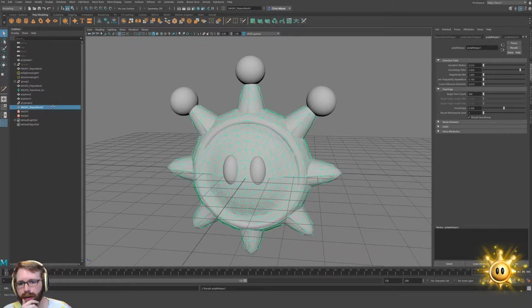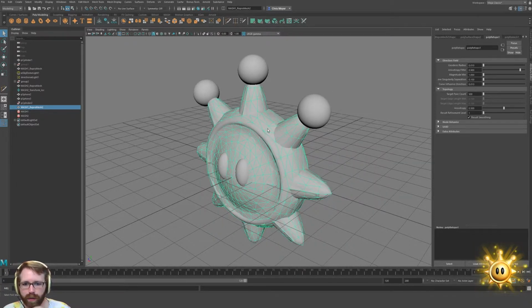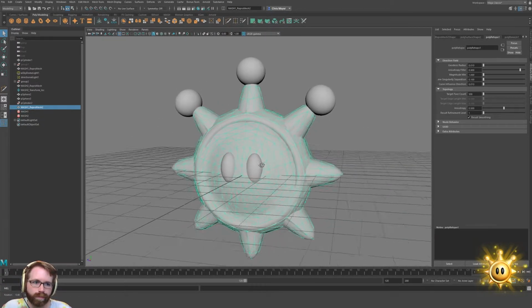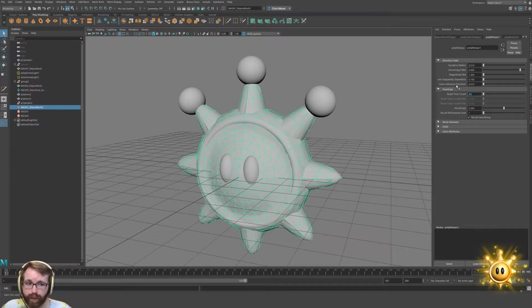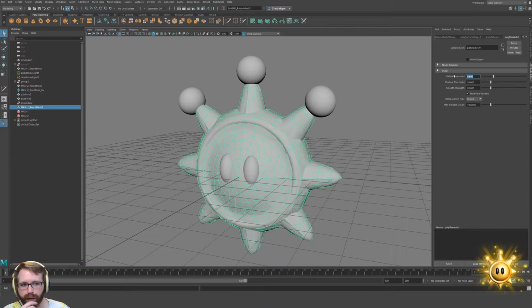I still have the other ones alive, don't I? That's right. So my only goal is to get rid of these triangle issues, right? But 200? I feel like that's going to basically destroy the mesh. I'm not quite sure where in this situation it's getting mucked up. So we'll give it a little more information to work with on the poly remesh side of things. That's either going to make it better or worse. Can't be the same, I imagine.